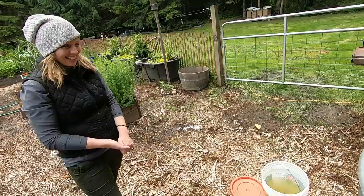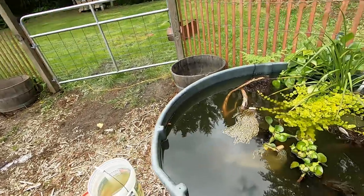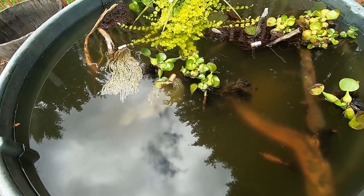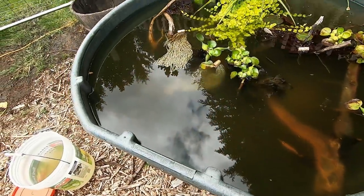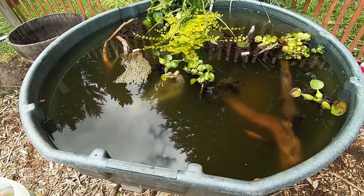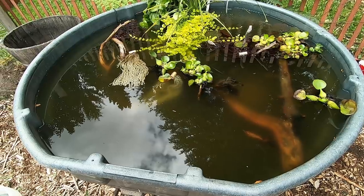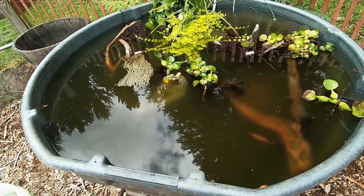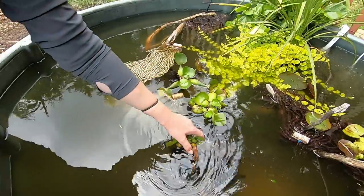We're back at Danny's house for the ponds. The water is not so clear — what happened is I filled it up, put in the wood, put in the rocks, put in the plants, and let it be. Now it is what I lovingly call tea soup. It's very thick.